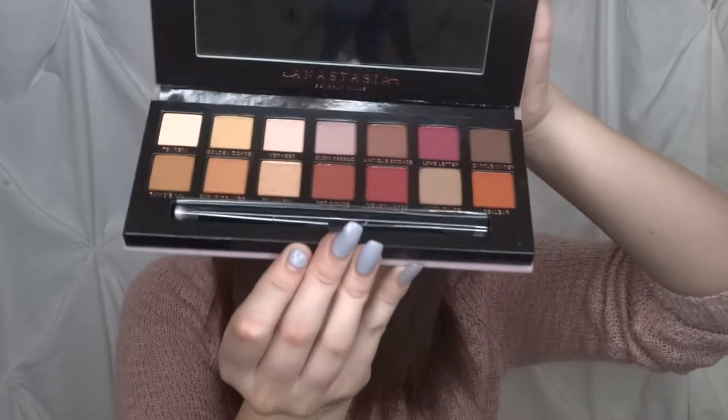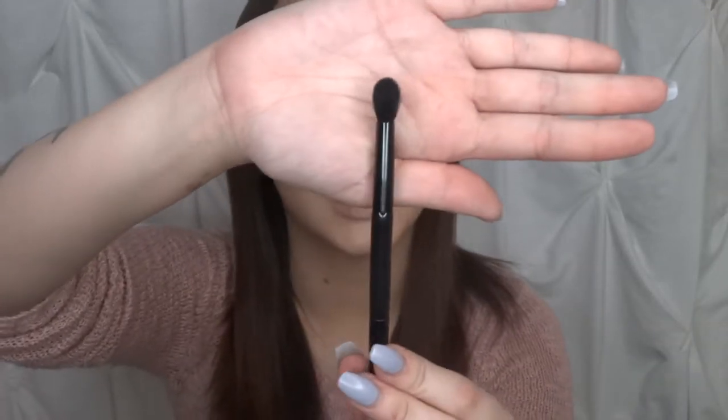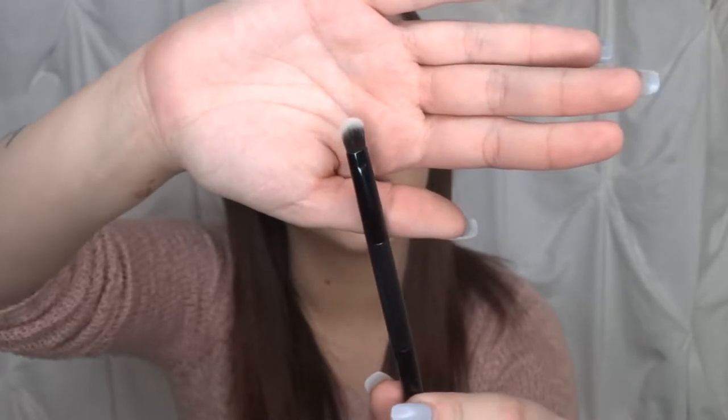I really love the packaging. It's this nice velvet packaging — I just like feeling it. It is also cruelty-free, which is another added bonus for me. Let's open it up. It comes with a brush as well. I seriously love all these colors; the tones are just perfect and gorgeous. This is a two-sided brush — one side is a nice fluffy blending brush and the other side is a more precise brush to pack on color and apply it to the crease.